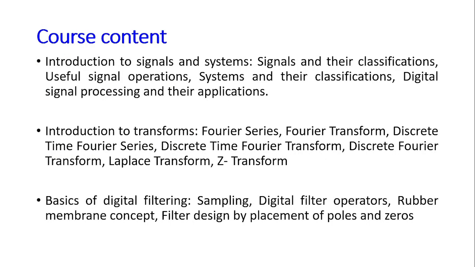Now coming to the course content. In the course content, first I will be going through the introduction to signals and systems. It would be a basic thing. So I will try to complete it in 2 to 3 days. Okay, so not more than that. It is a 3 credit course, so we usually have around 30 classes.